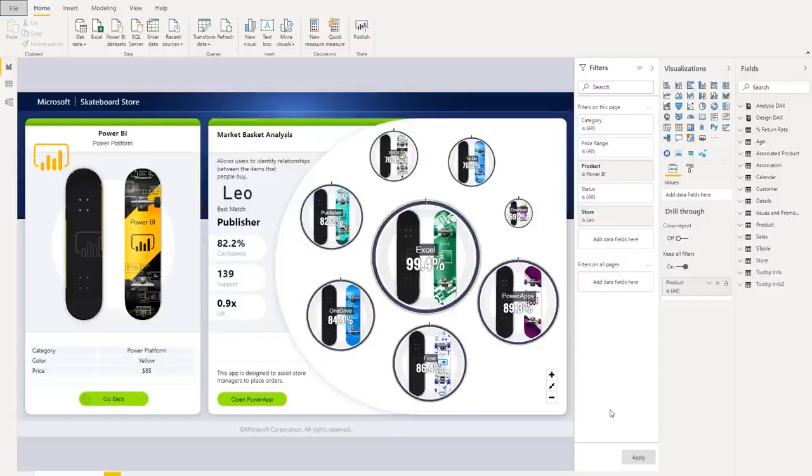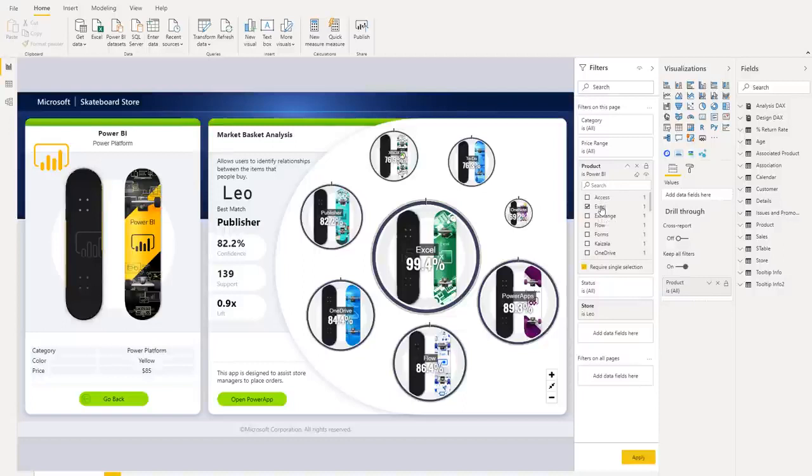Let's say I want to add multiple changes before I hit the apply button. Essentially I want to defer when I'm issuing the queries. In this case, I want to change both the product and store, and then I'll hit apply. Let's look at the product field. I'm going to select Excel. As soon as I selected Excel, a change has been made. Even though the visual doesn't change because we haven't issued the query, the apply button detected that there was a change, and it went from the disabled to the enabled state.